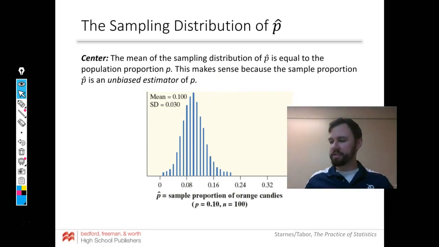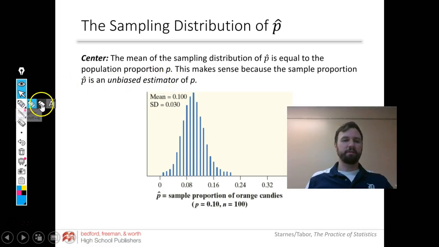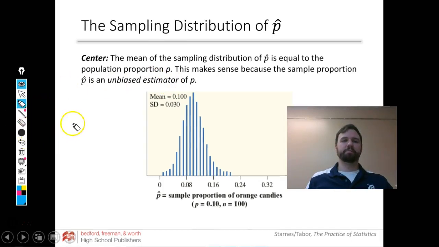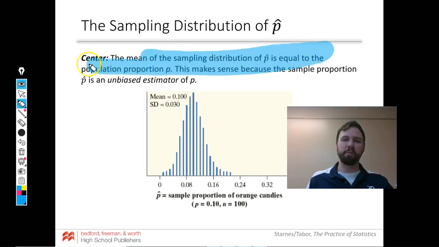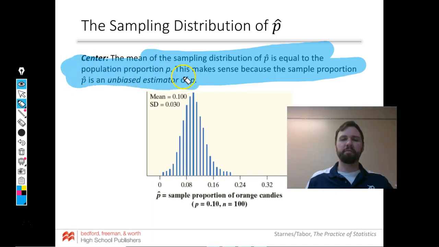Oh my gosh, this is kind of important. If the mean of the sampling distribution is equal to the population proportion, then it is an unbiased estimator of p. We're going to talk about that again, but I want to introduce it. So if your sample statistic is the same as the population value, then it's an unbiased estimator. If it's not, it means there's something going on that takes your samples away from the population.